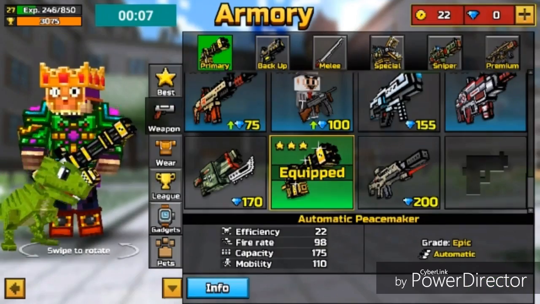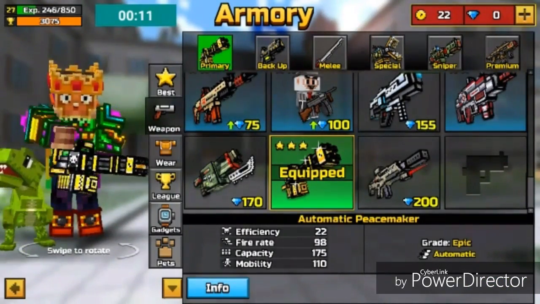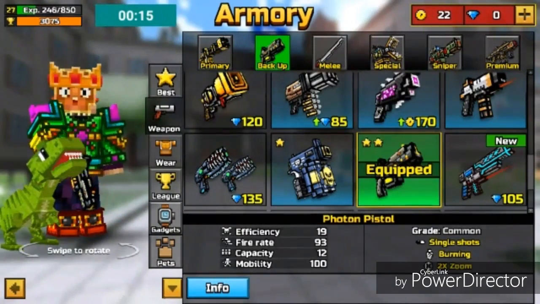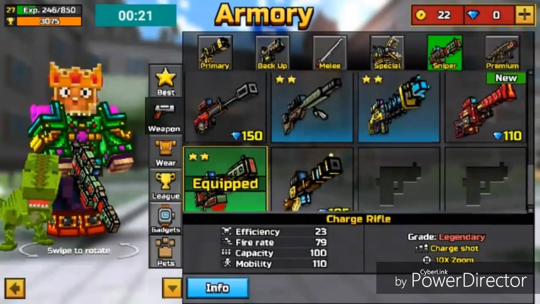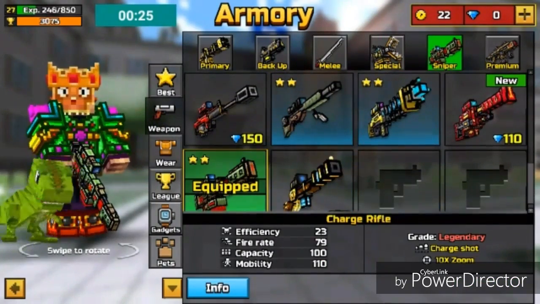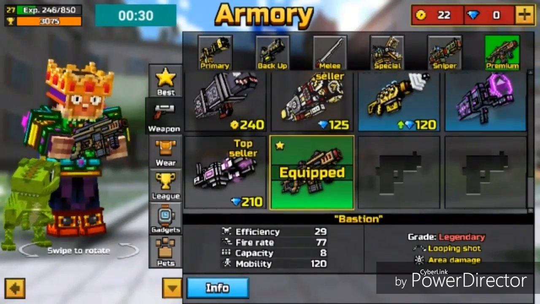So the first thing you want to do is get a primary weapon, but I really don't care which one you pick, it just needs to be a good primary. A secondary that has a scope. A melee really doesn't matter. A special doesn't matter. A sniper rifle, I either recommend the prototype, anti-air rifle, or the charge rifle. And for the premium, it doesn't really matter, but I'm going to stick with my best one.